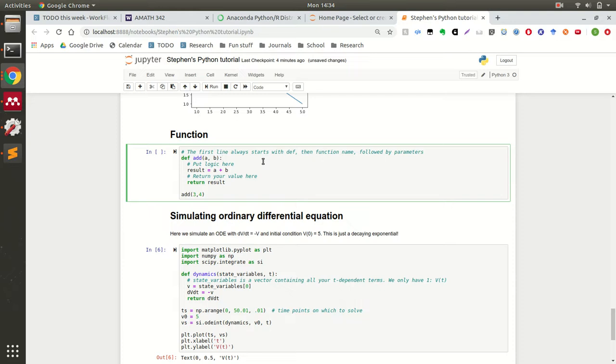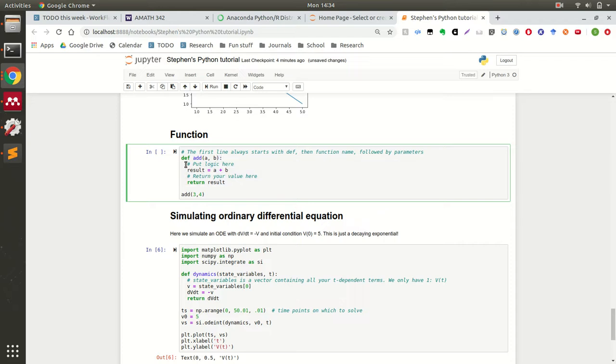Functions. You don't actually need this for the homework, but it might make your code be much nicer to read. So in Python, it's easy to create functions. You don't need to create new files every time. The first line always starts with a def, then function name, followed by the inputs to this function, or we call it parameters, then followed by a colon.